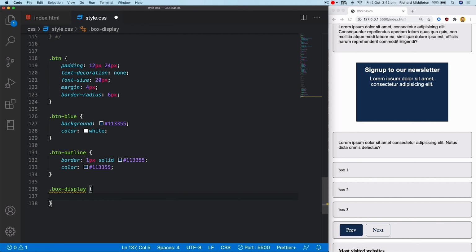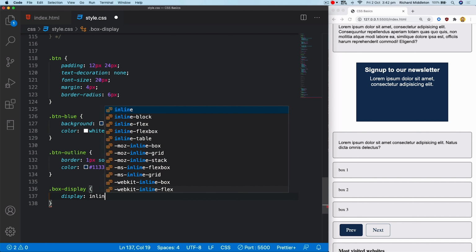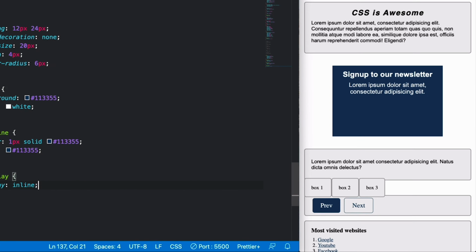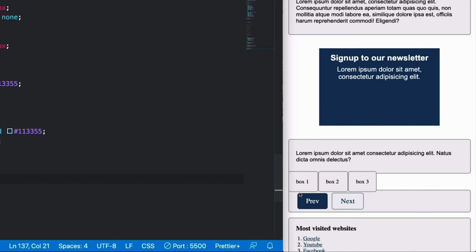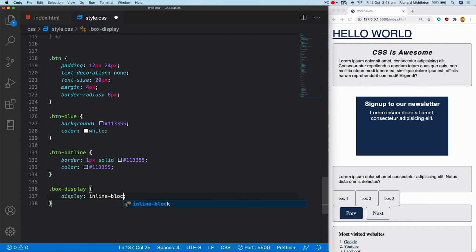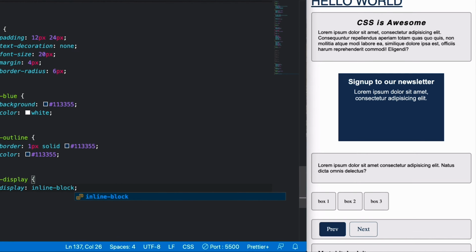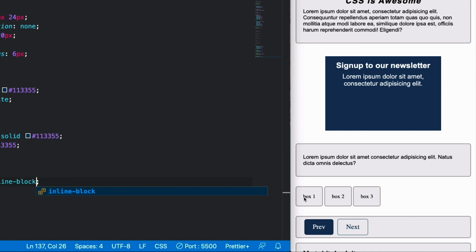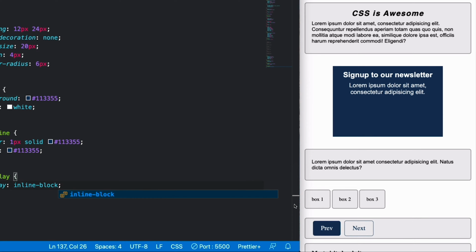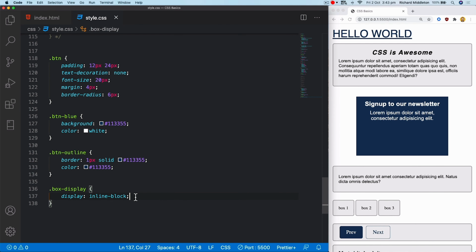What we can do, as you can see, they're underneath each other, because they're display block. We could force them to display inline. Right? We can force them to be in line with each other. You see how now they're kind of squashed up a little bit? If we change that to inline-block, you can see now it's not forcing itself to not have padding and margin, because this box has padding here. So inline-block looks a lot better in this circumstance because it allows us to have padding and margin on the box. We can also do things like display none.